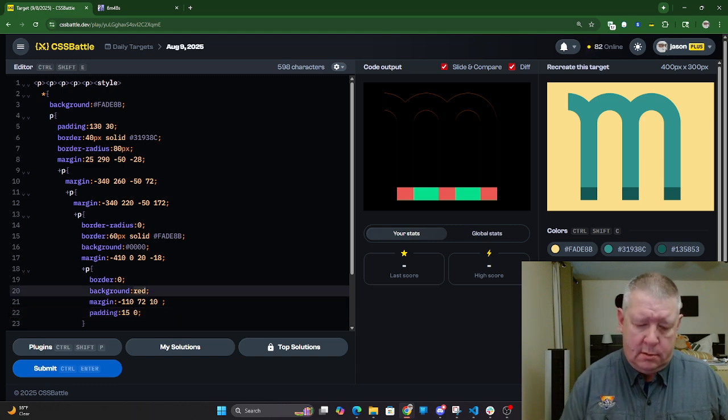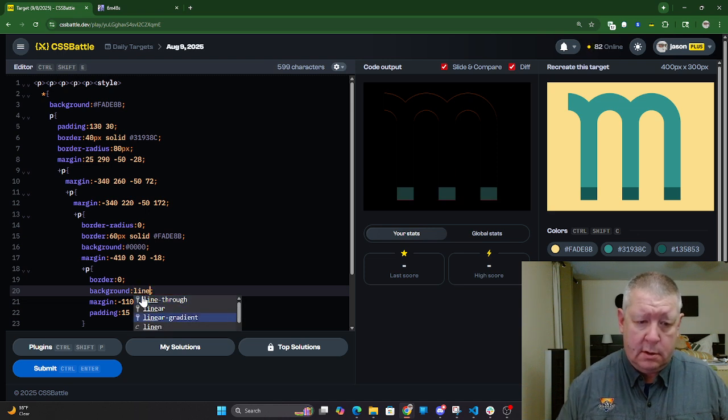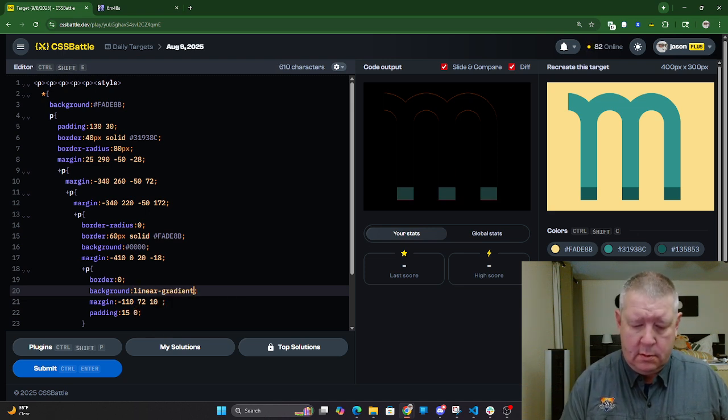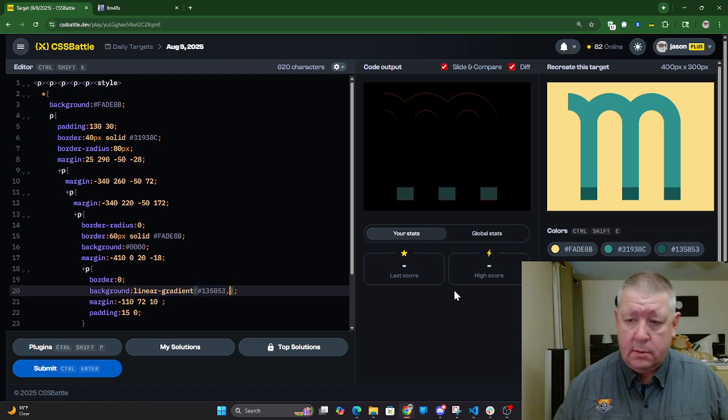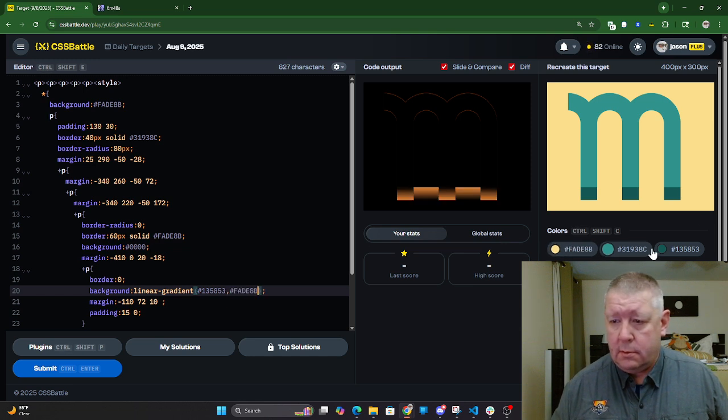All right, background. Linear gradient is going to be the dark color, the yellow color, the dark color, the yellow color, and the dark color. And I have missed pasting. That's dark, yellow, dark. I need a yellow.